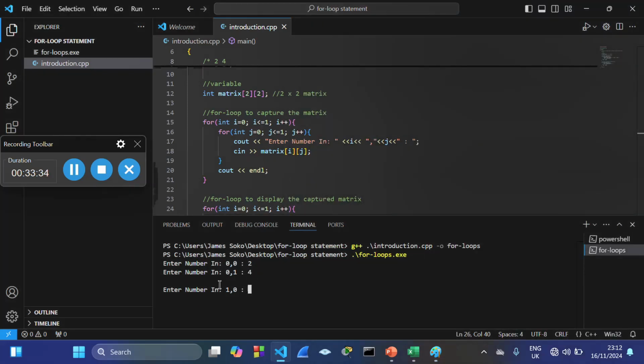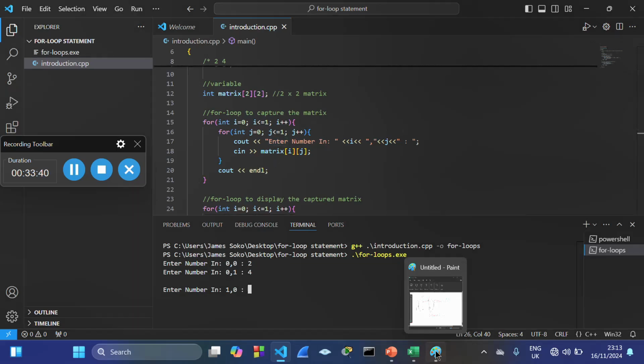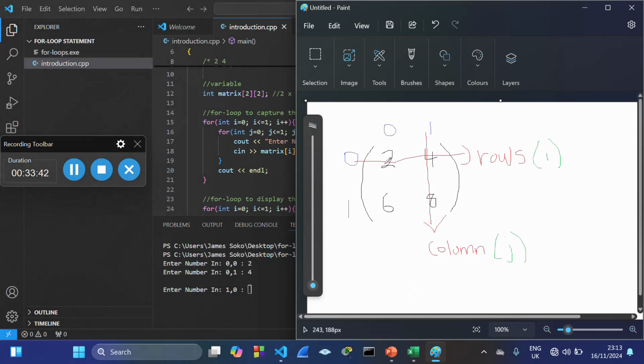Then since we used endl here, this first line, which is just this pair, is done. No wonder we have skipped a line because of endl. Then we've gone to the next line, which is this part, which has 6 and 8.